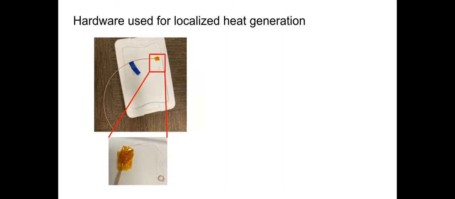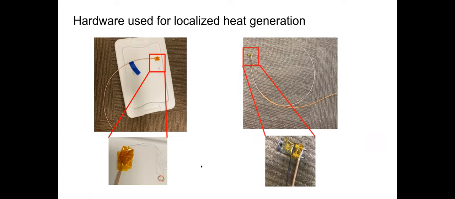So the next set of hardware we tried was the coax cable method. This was a coax cable that we trimmed to the estimated lambda over four length of the frequency that we were operating at. We attached a solenoid to the end of it, connecting the inner conductor and the shield, hoping that the heat would be generated at the solenoid. It turns out that the resistance of the solenoid was about 1 ohm and it was not enough to generate much heating. The next thing we resorted to was replacing the solenoid with a resistor, which was 50 ohms.